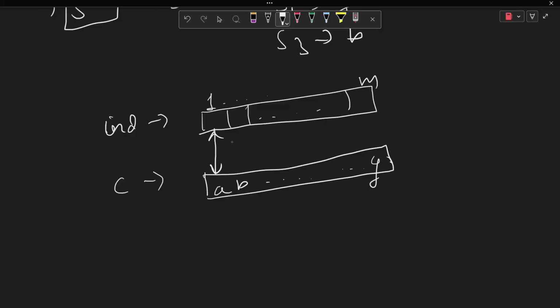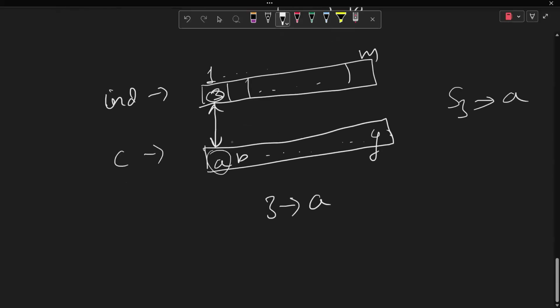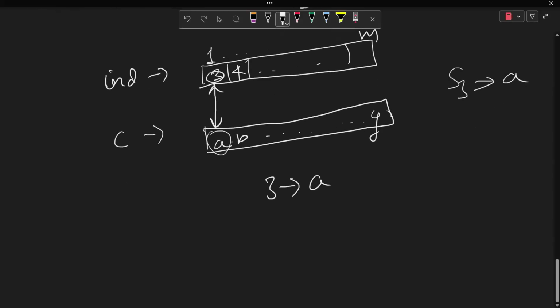If there is a 3 here, it means S of 3 would change to the value A. You can represent it like this. If there is a 4 here, it means index 4 would be changed to B. These two are connected, and in the same way all of these are connected.